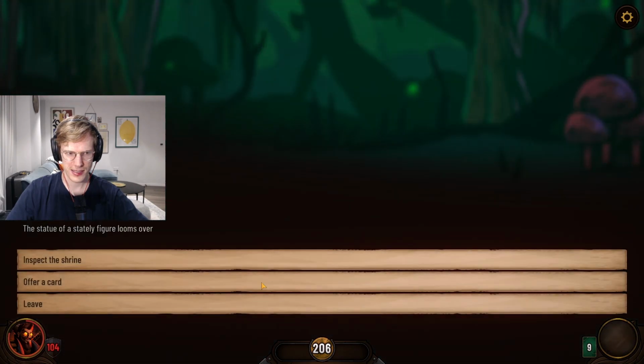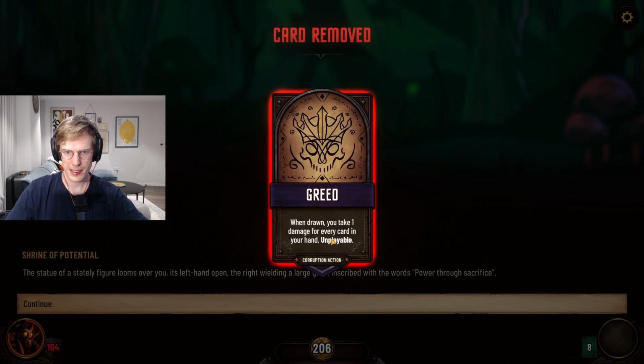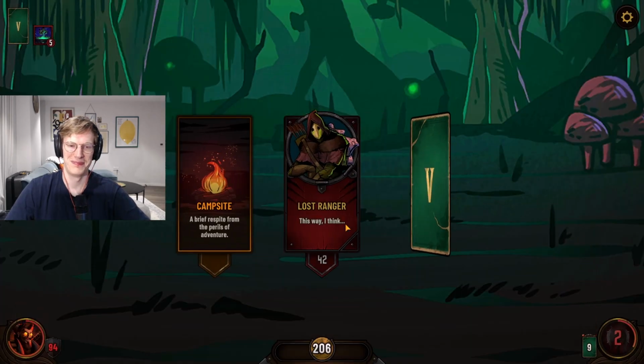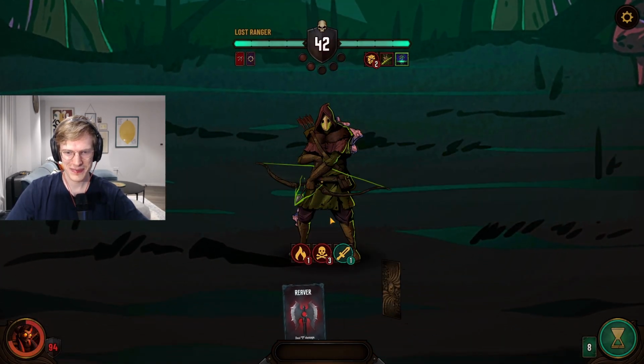Which one is this? Shrine of Potential. Very good. Yeah, we can give them the greed. Free removal is always nice. Buy another random rare? Sure. Oh man, I'm never gonna find the one I need.